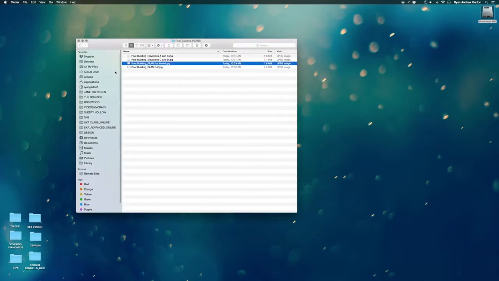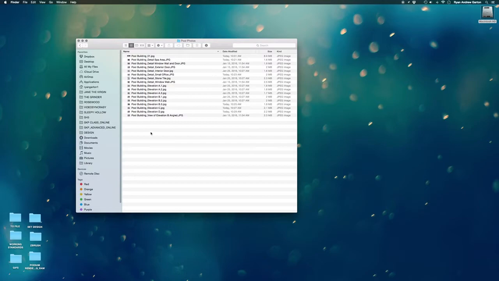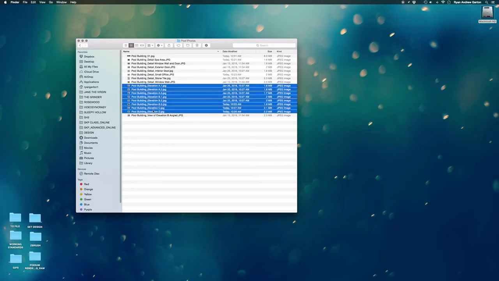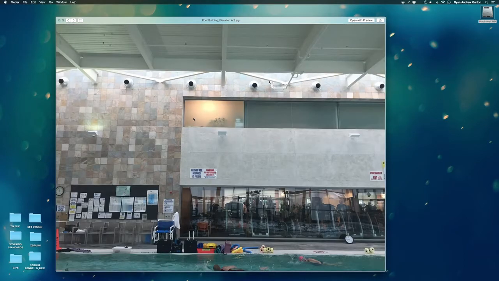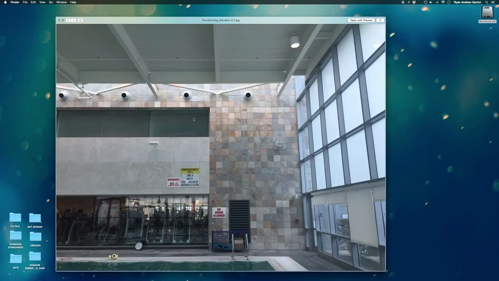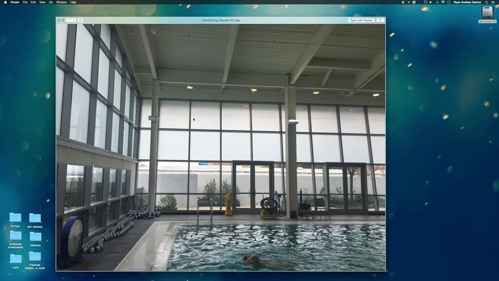Okay, so before we look at the elevations, let's take a look at some of the photos. Let me go ahead and pull up the elevations here first and foremost. All right, so this is our elevation A, and this is piece one. We're going to use these photos for a lot of reference, so I'm just going to scroll through them quickly. You can do this also. I would recommend maybe even printing these out or having these in their own folder so that you can reference them as you're working on the model. I'll of course be modeling this with you.